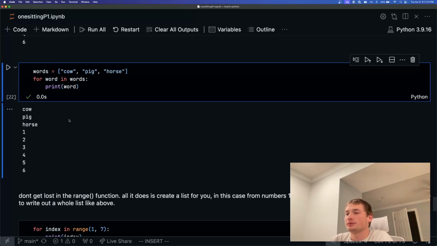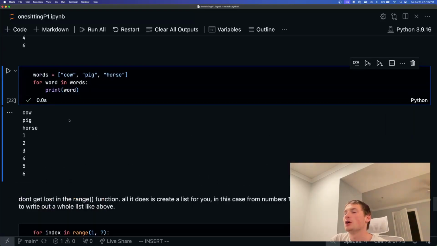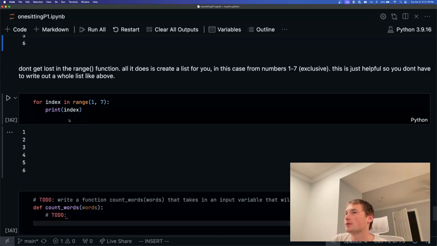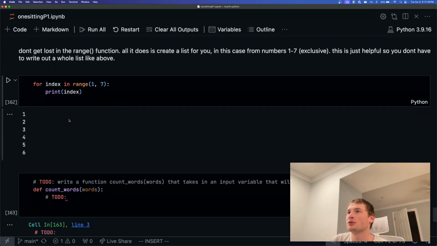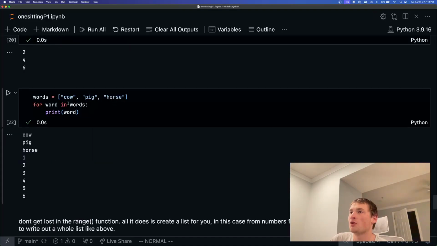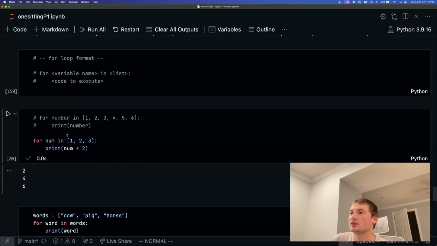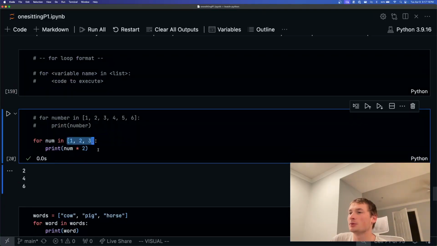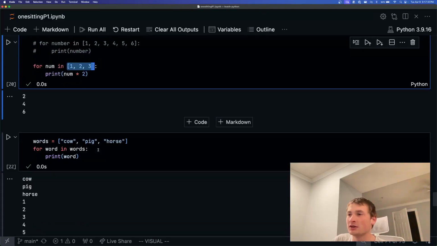Amazing. Okay, so something popular and very useful, but you shouldn't get lost in, is the range function. Before, we had lists that we were looping over, very explicitly defined.